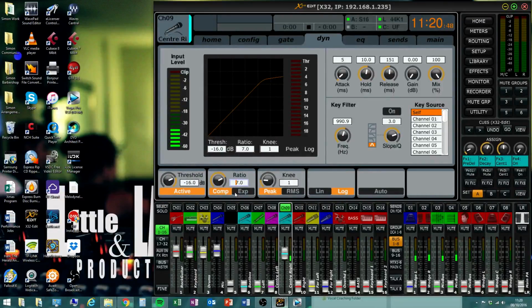Okay, if you set up some compression, it means that even if they do hit louder, it's not much louder through the mix. So if they suddenly start hitting it 50% harder, you only get 25% harder on a ratio of 2. But if you set it up to be a ratio of 5, then if they play 50% harder, that's divided by 5, so it only gets 10% more volume, which means they can hit the drums as hard as they like. They're not going to make it louder than is balanced.